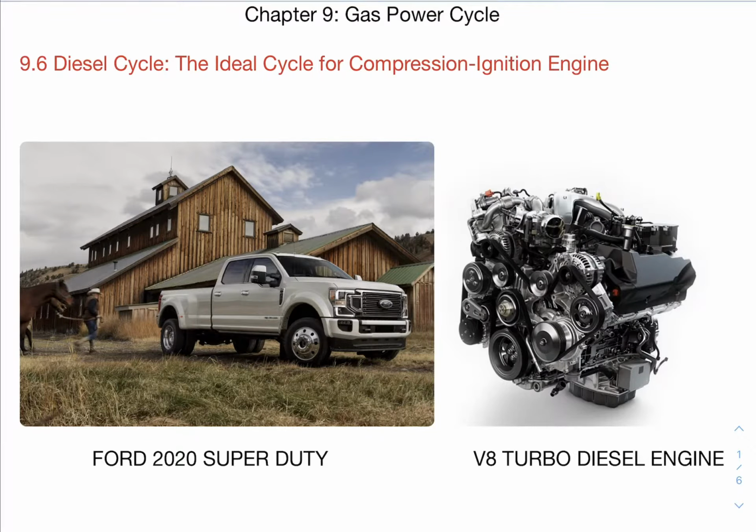Here I chose some pictures for demonstration purposes of the diesel engine, from the latest Ford 2020 Super Duty vehicle. They use the V8 turbo diesel engine, right? So to understand this diesel engine, we need to understand the ideal cycle. What is the ideal cycle of the diesel engine, and what is the working principle of the diesel engine?